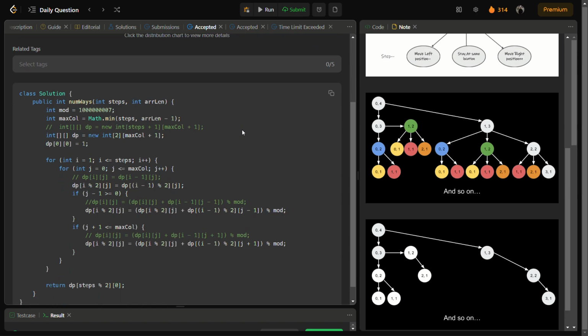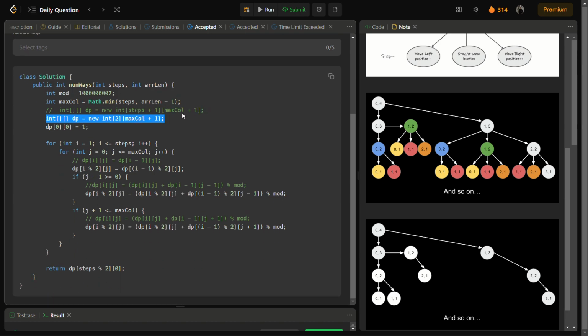So in this, you take a DP. Initially I took a 2D DP, but later I have optimized it into a DP of size 1, because you can see this is a constant already. We have only 2 rows, so you can treat it as a 1D DP only. So first of all, do the 0 of 0 equal to 1, because staying at the same position is a possible way of getting the position same. Then what you will do is that we'll iterate through the steps and we'll iterate through the columns which we can move.